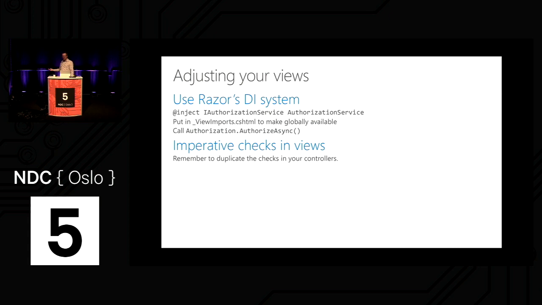And you can do things in views. You can actually inject the authorization service into a view and call AuthorizeAsync with the policy name in your view, and then hide or show certain things in your UI. Some people don't like that. Some people think you should do it beforehand and then pass the appropriate flags in your view models. I'm kind of agnostic on this.